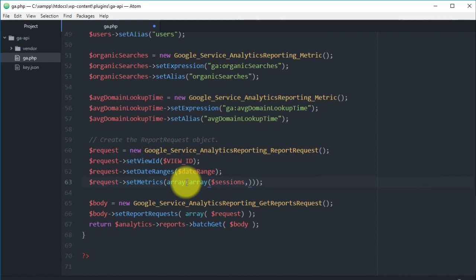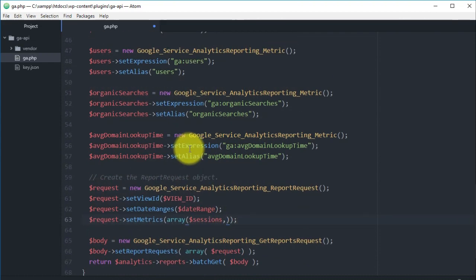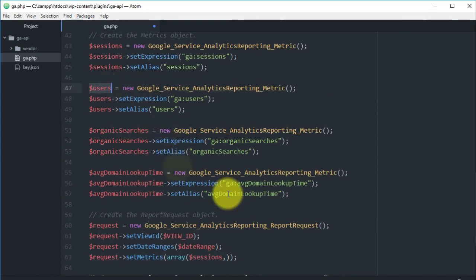It's gonna be sessions, and we will also have, oh wait a second. Okay, it was already an array here. I didn't pay attention. I'm sorry guys, it's already late. And okay, sessions here, and we want to add users.